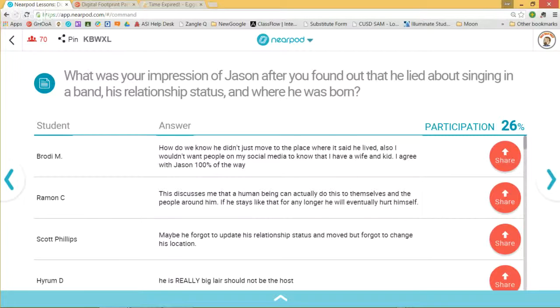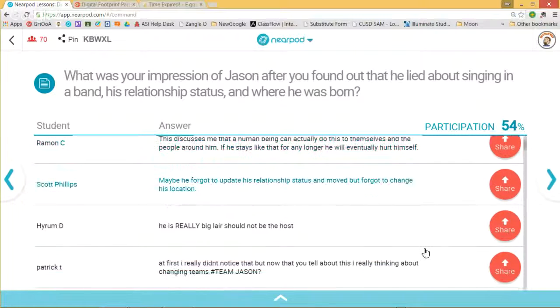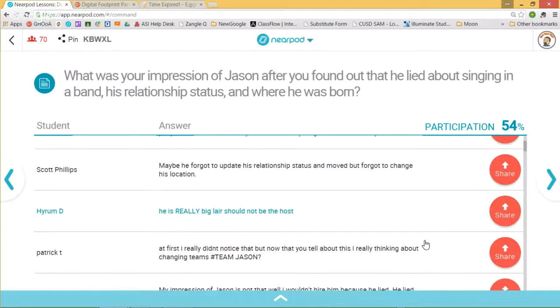About 30 more seconds, and whatever you have, hit submit. I can see some of your brains working faster than your fingers. You're like, dang it, wish I could type faster. Or I wish I could just use my thumbs because I can text like crazy. Some of you, texting is your cardio. Okay, 15 seconds. Okay, 5 seconds. 4, 3, 2, 1. Whatever you have, please hit submit so you get credit for answering this question.